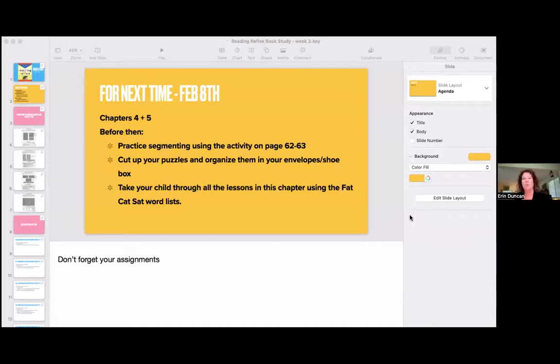So in great, for example, the sounds are g, r, a, t. Right? In float, you have two separate consonant sounds at the beginning, f, l, o, t. In drip, you have two separate consonant sounds, and some students are going to want to say j as the first sound if you try to pull it apart. Drip, right? So we're going to teach them to segment really beautifully, and we would want to say for that one, d, r, i, p.